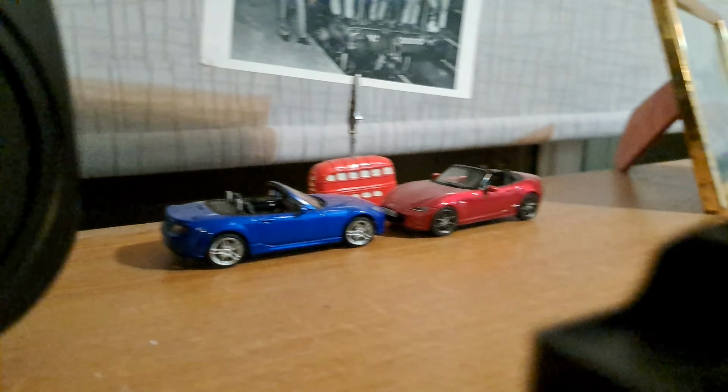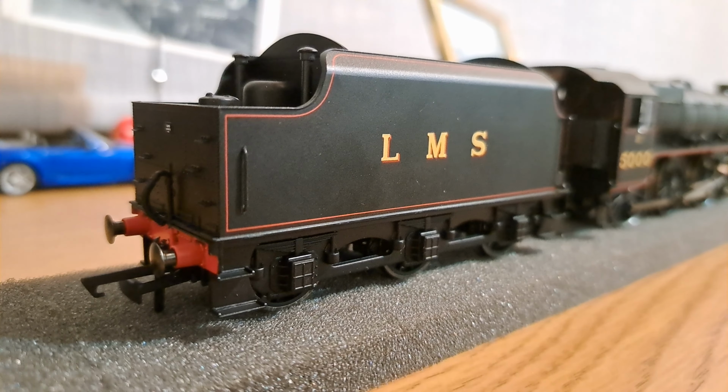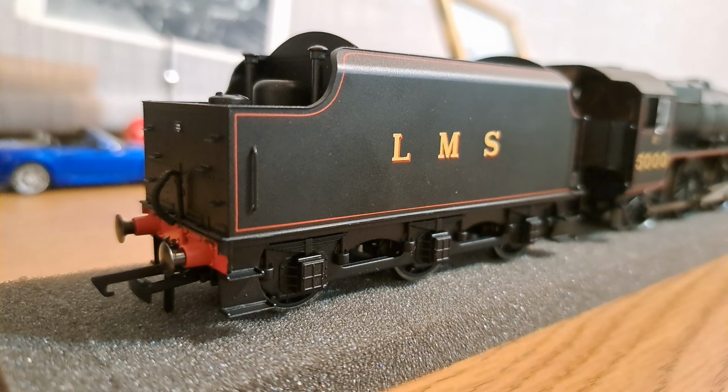I think this wants to look at MX-5s. There you go, phone. Have a look at those. There you go. It still wants to look at the MX-5s. There we go. And then I'm going to have to leave it here.